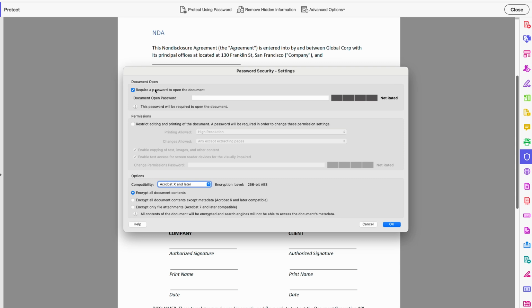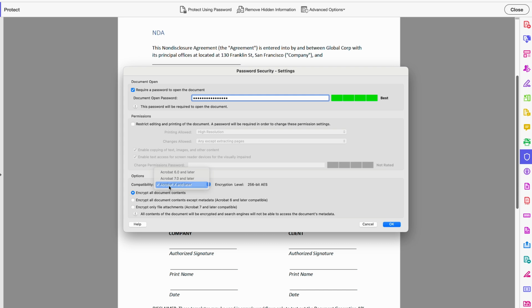Okay, so a document password, also known as a user password, requires a user to type a password to open a PDF. So I'm going to bring in one, and now you can see my strength meter likes that pretty much. So it's always going to determine the strength of your password. You can also have compatibility options down here, which selects the type of encryption that's going to be used. The rule of thumb should be pick a version of Acrobat that's really compatible with the recipient's version.